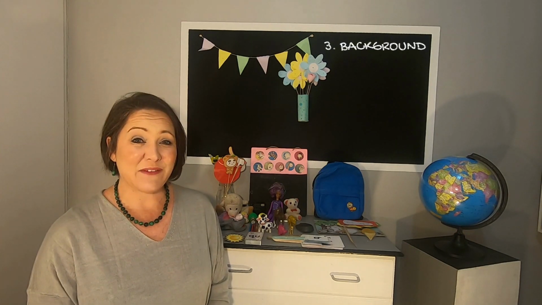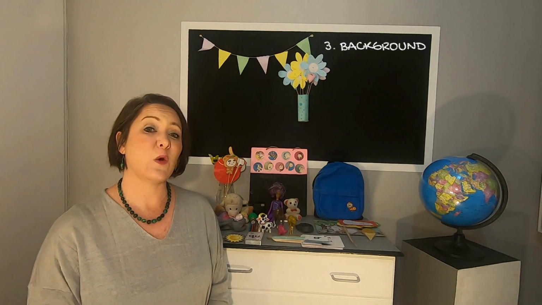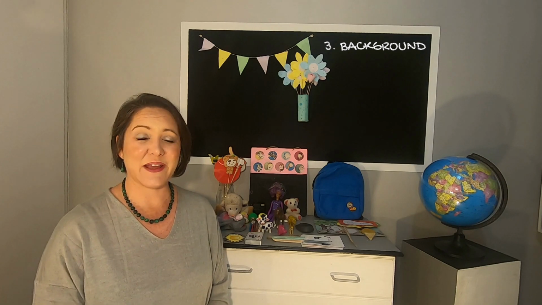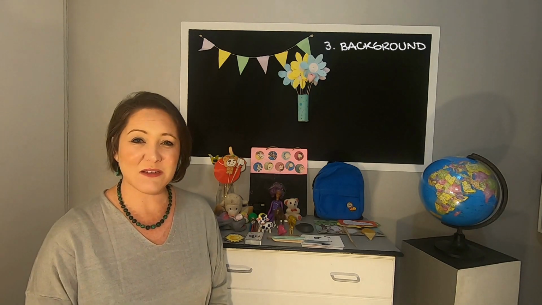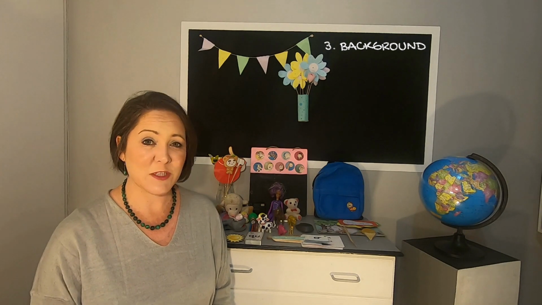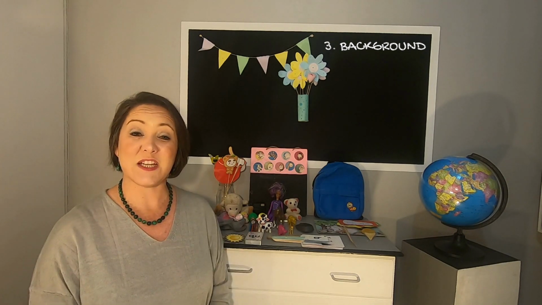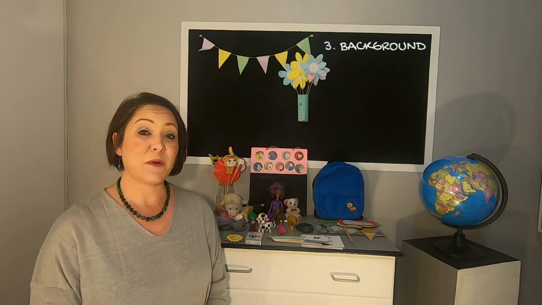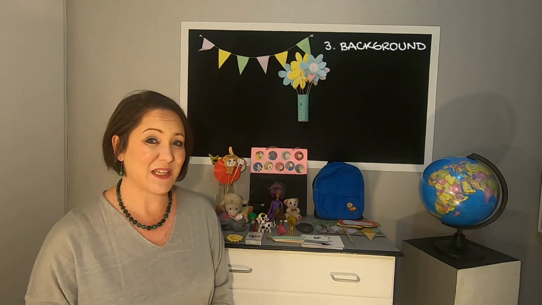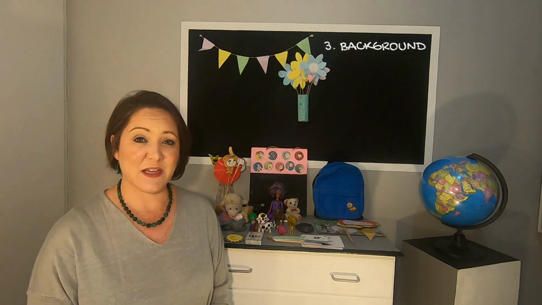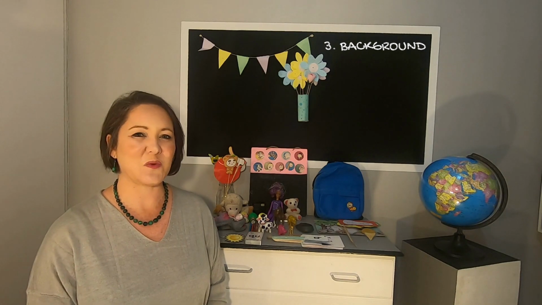Once you've found your perfect teaching space, the next thing to consider is your background. It is important to have a clear background, and if at all possible, I would avoid having a wardrobe or a cupboard as a background. If you don't have another option, perhaps drape a sheet behind you, preferably a green one. It could also double up as a green screen if you want to use some digital effects. Those are always helpful.